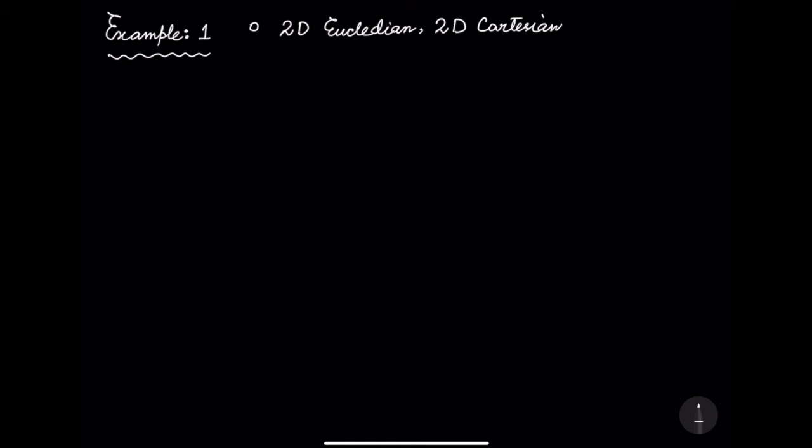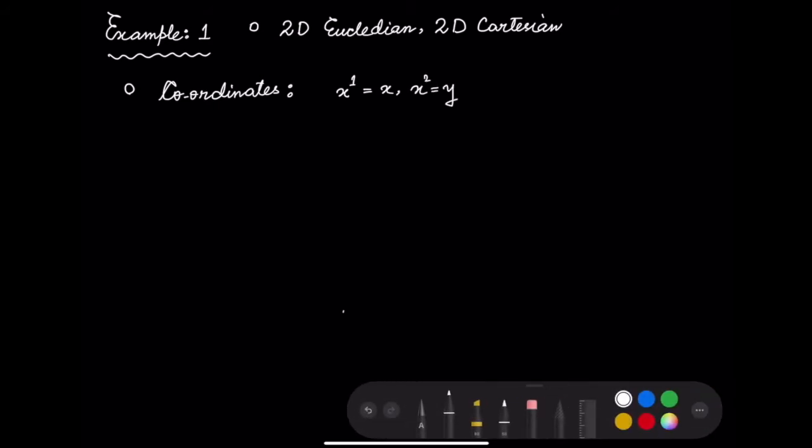Now the next thing that I will do is write down the coordinates. Here I will use Roman indices because mostly we are dealing with only the spatial part. So what are our coordinates? I have x^1 is essentially x and x^2 is y. So my setup looks like this.